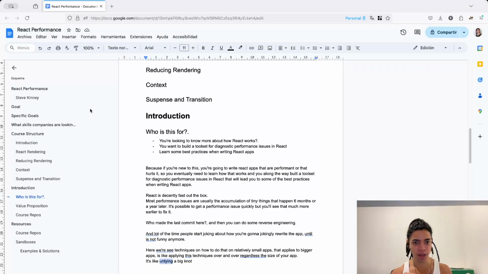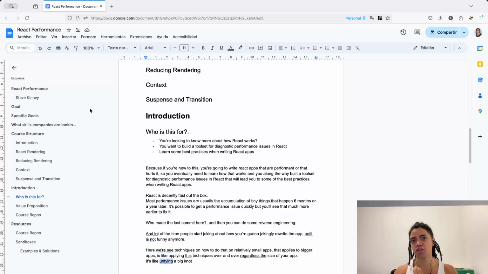Anyway, I love the way Steve is explaining a little bit. This is just the introduction of React performance, and the value proposition is that if you write your React applications at the beginning, you might sometimes write a React app that hurts performance. To prevent that, the idea here is to learn how React works, learn the inner mechanisms, and then you're going to see how you build a tool set for diagnosing these React performance issues, okay?